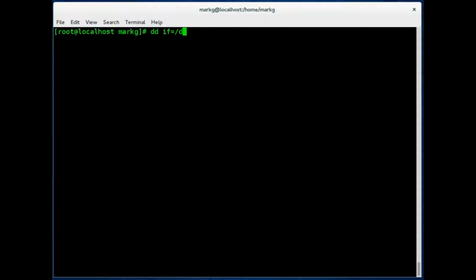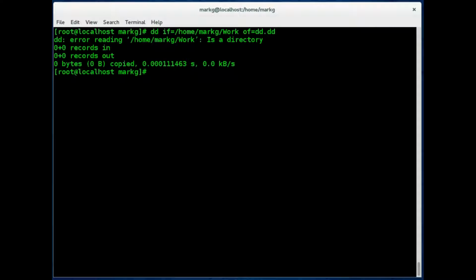Now this will not work on a directory here, but I just want to show you, just for test, what kind of output it gives you, even though it won't work. So it can't do this because it's a directory. But this command will give you some details on how many records were in, how many records were out, and the total size in bytes of the operation that was handled. So the dd can be used to, say, back up a USB drive, a partition on your disk, something like that. It's a more robust, larger type backup system than the ones we looked at.